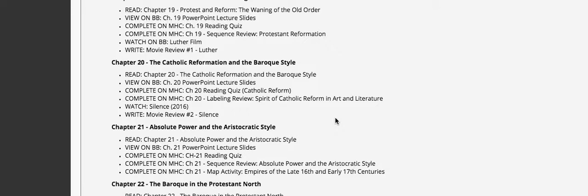The reason this fits with everything is because chapter 19 is about the Protestant Reformation. Chapter 20 is about the Catholic response to the Protestant Reformation, where they amped up their Catholicism in sort of a pushback against the Protestants in more ways than one.